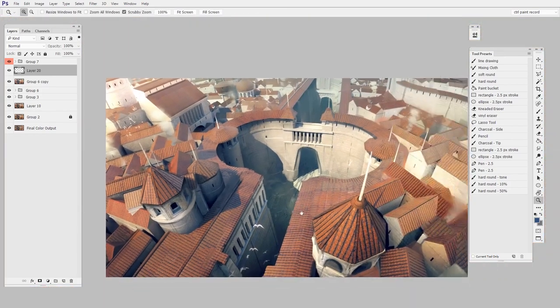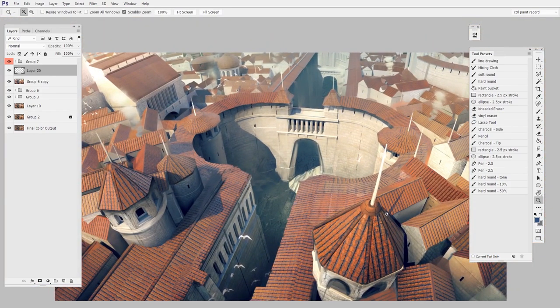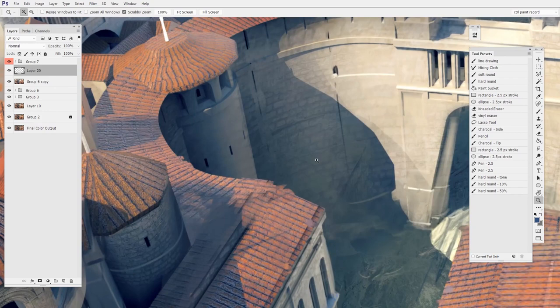Now what you see here is a nearly finished painting. It's got all sorts of details in it, but sometimes what you want to do is make a change, but you don't want to have to start fresh. Well, the clone stamp tool is really great for pushing areas of complete polish around the canvas. So let me show you what I mean.